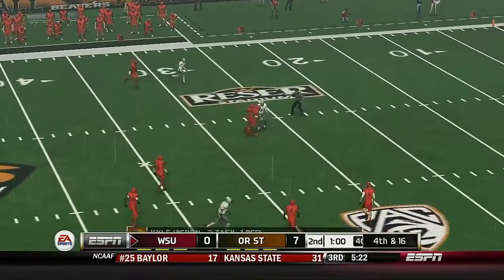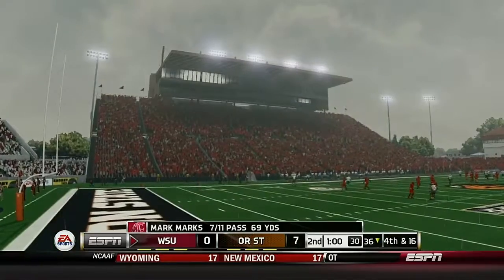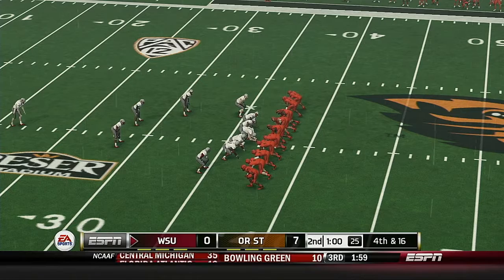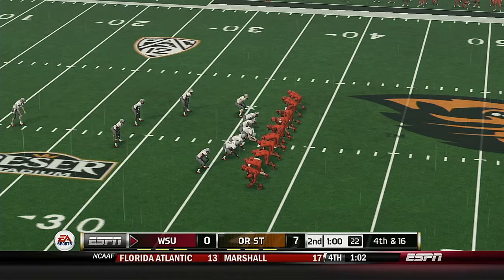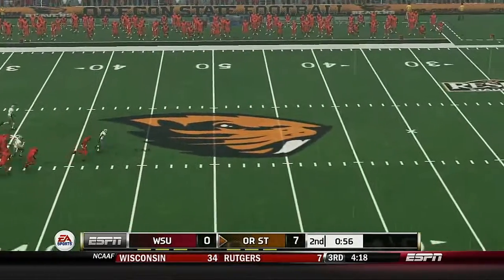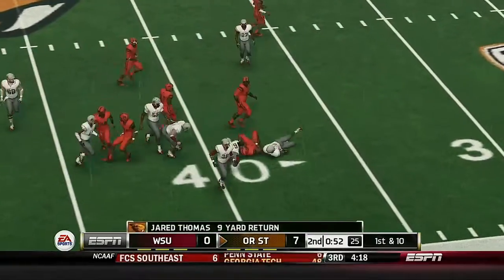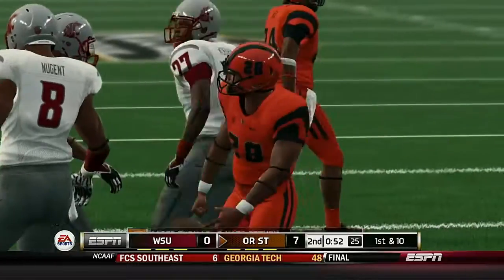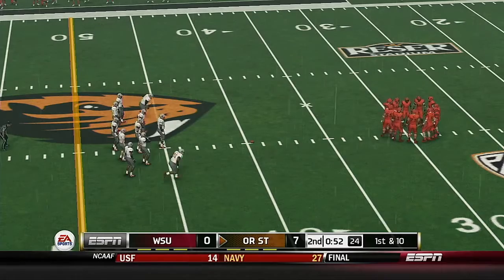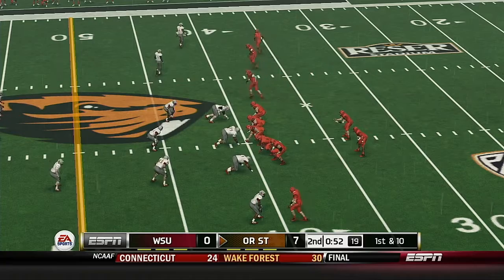Wants to go long and does. Oh, boy, almost intercepted. The defense has everybody on the line. I think they're going to come after this one. What a collision. They were lucky to prevent a big return there. Yep, that could have been big if he could have gotten a few more blocks and was able to find the seam. In a game that's this close, you can't afford to waste possessions. Oregon State is up a score.